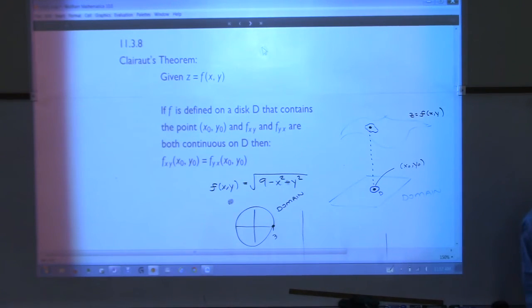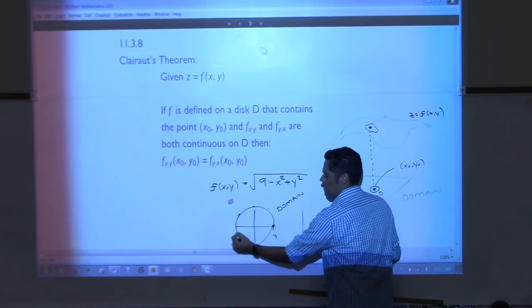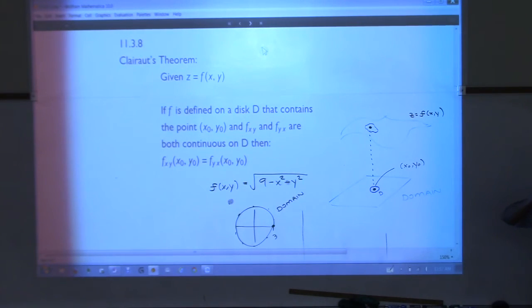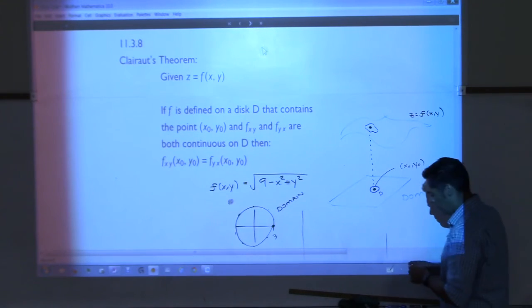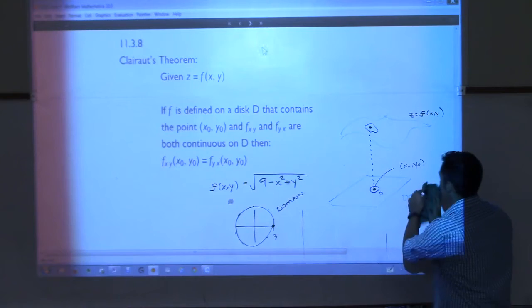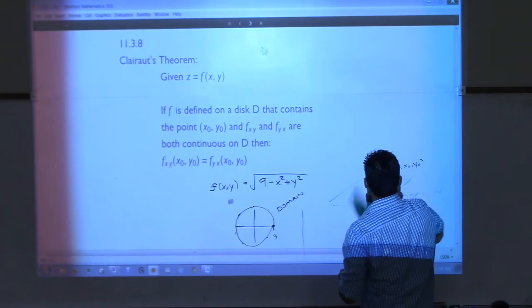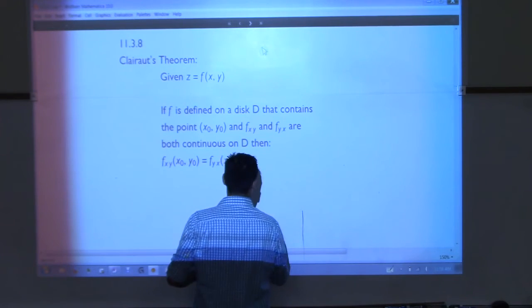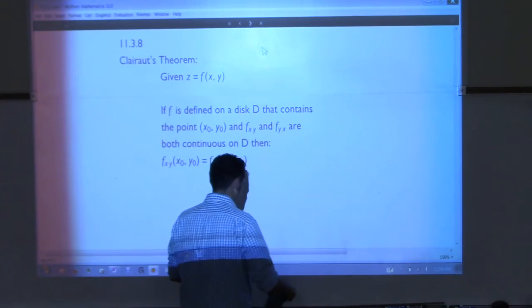I'm going to leave that as an open question for you. I think you can figure that out yourself. What would happen if you pick a point on this edge? Will this hold? Understand what you need to do? Okay. The theorem says you have to be able to create a ball around it. I said ball again, didn't I? Okay.